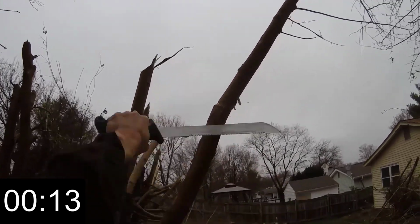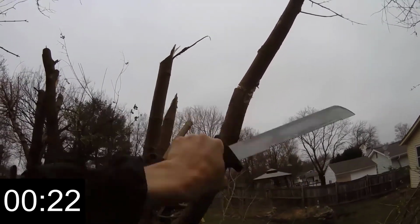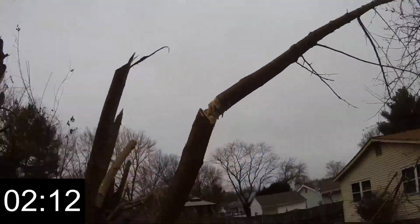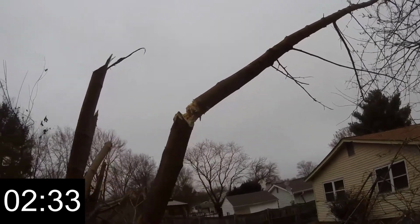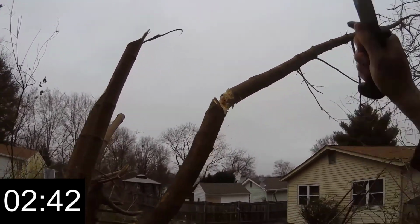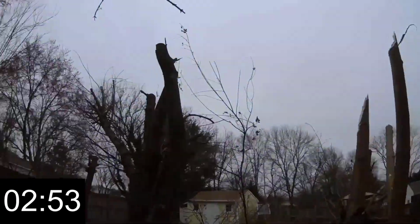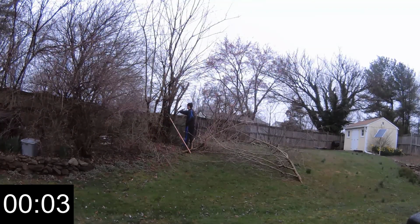I wanted to try again with the machete. It was another small diameter branch, another 2-inch in diameter branch, but I wanted to try a little bit higher up to see how much of a difference it would make using the machete chopping up instead of at level. It was at this point that I was confident enough to try using the machete to cut one of the thicker 4-inch in diameter branches.